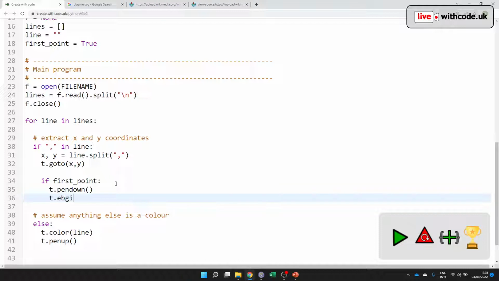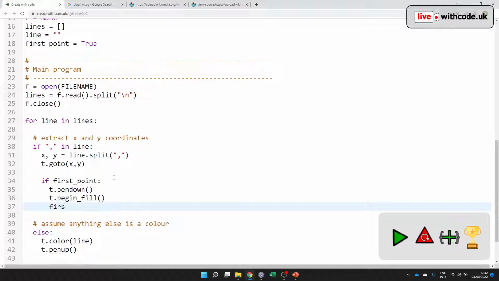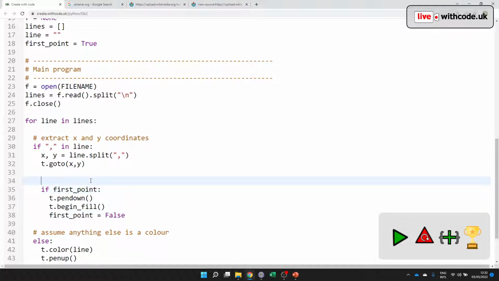And we can also begin filling. And very importantly, we can say it's no longer the first point, so we'll set that to false. So let's say treat the first point differently so that we can begin filling in the shape.